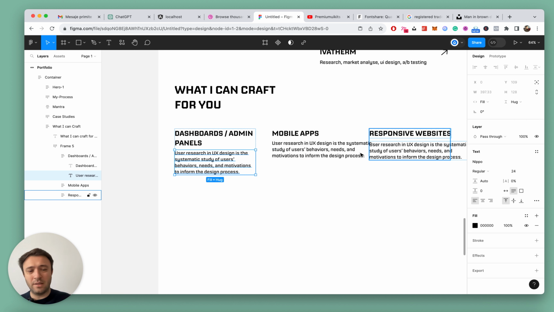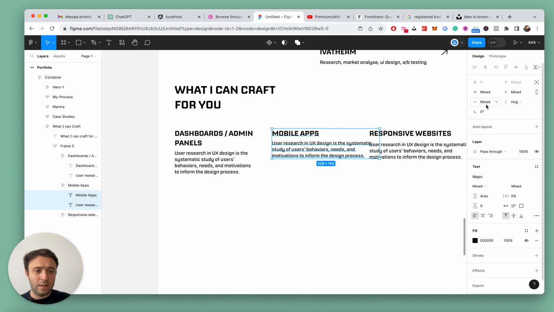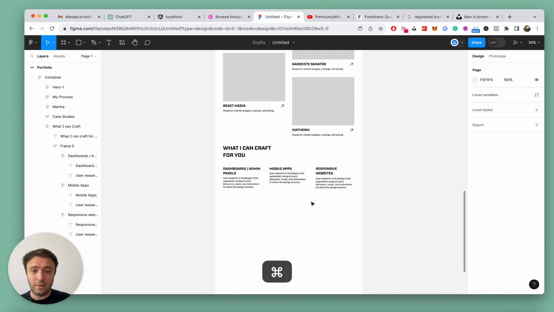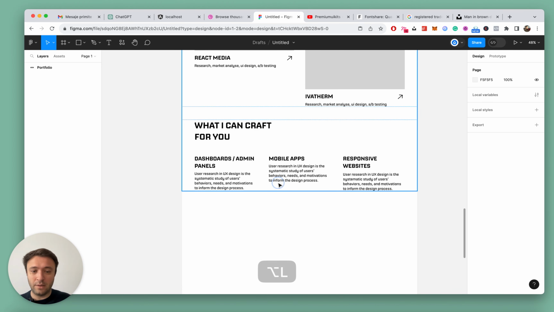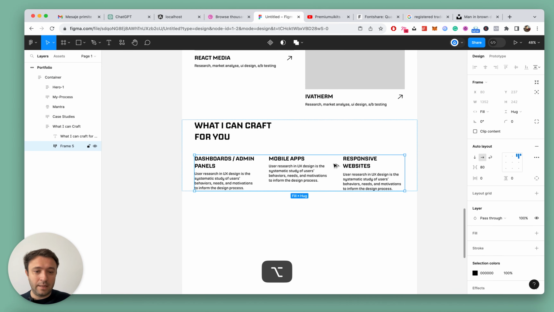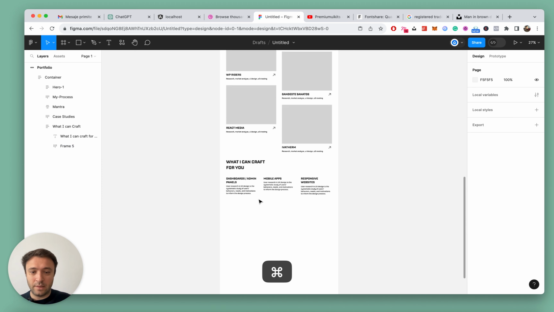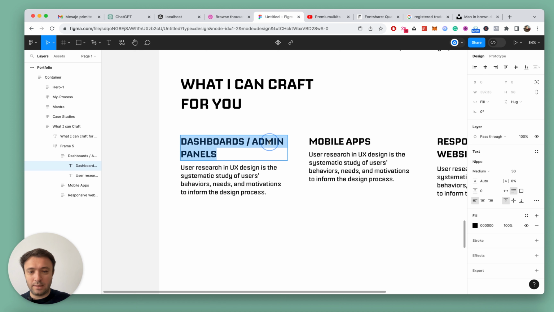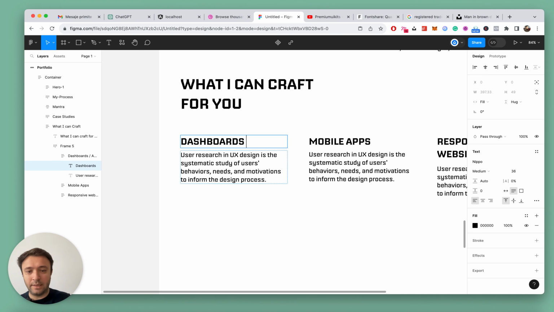So you see that it is very redundant. In Figma you are giving a lot of clicks. Maybe they will do something in the near future. And you see here it is looking good. Let's make sure something like that.